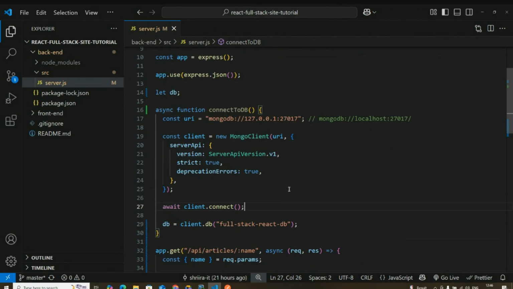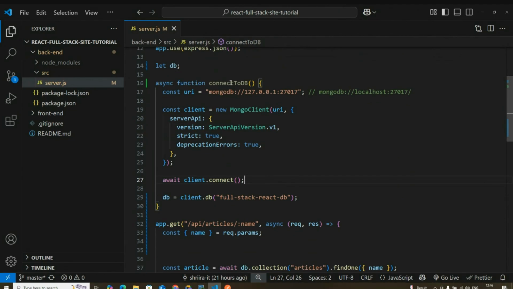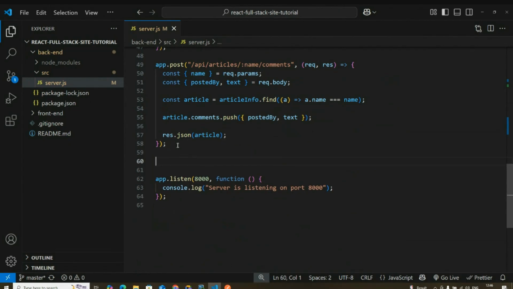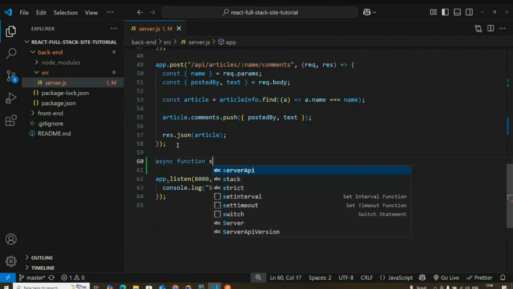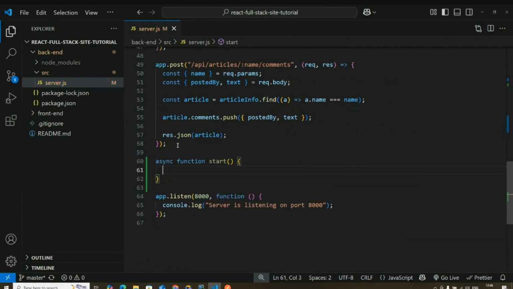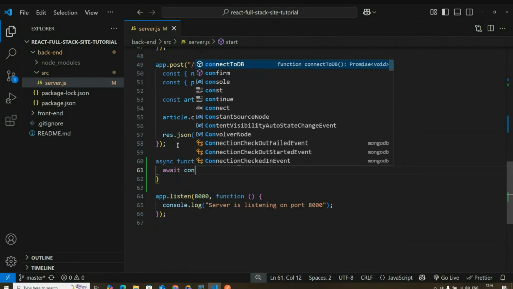Cool. So now in order to make this work, all we need to do is make sure that we call connectToDb before we start up our server. So here is what it's going to look like. We're just going to create an asynchronous function. So here we'll say async function, and we'll call it something like start. And then inside here, we're just going to say await connectToDb.